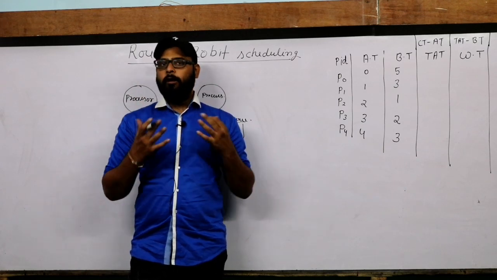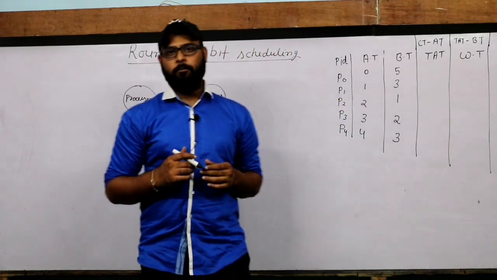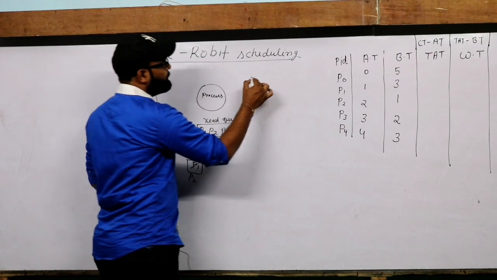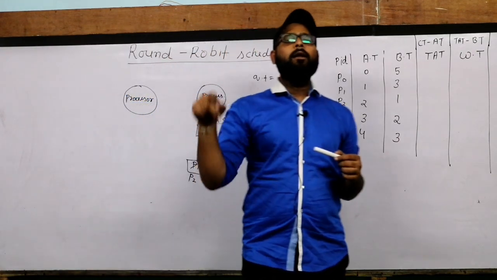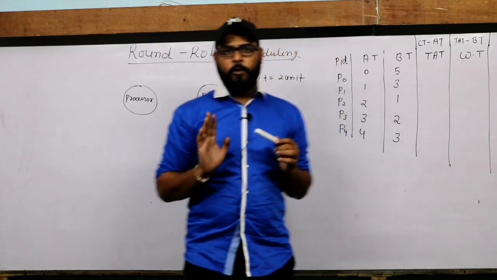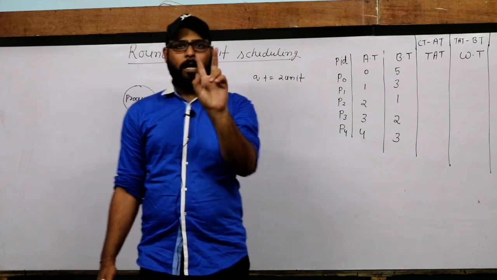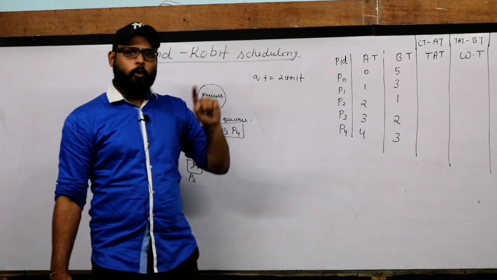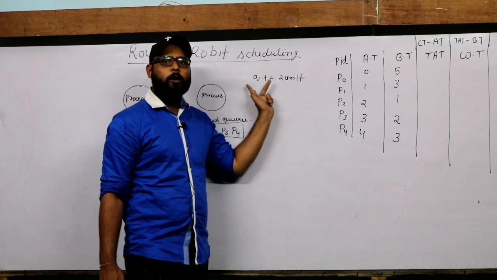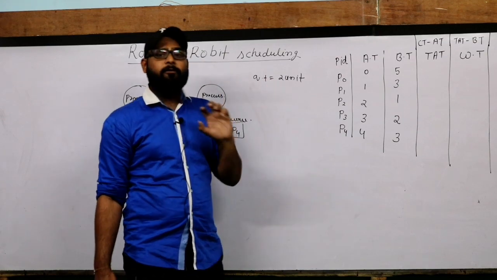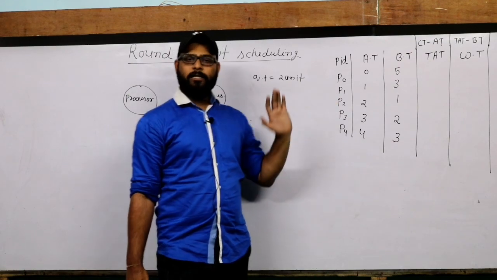This round fashion is why we call it Round Robin. There is a concept called quantum — each Round Robin algorithm is based on quantum. Quantum is a time slice. For example, quantum time equal to 2 units means every process will execute for 2 units in the processor, then we context switch that process. Like a room where I go in for 2 hours, then come out, and the next person goes in for 2 hours — this is time sharing.